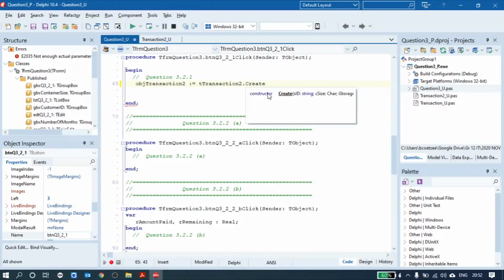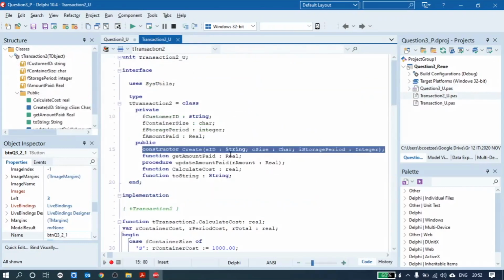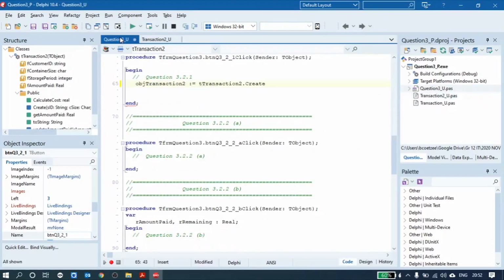Create is the name of our constructor, and we can see this little tooltip pop up here saying yes, indeed, and it even gives us a little tooltip as to what our three parameters are going to be. First, it's looking for an SID, a string, then a C size, a char, and then an I storage, which is going to be an integer. And this is written over there because that's exactly how we declared it over here. Remember, SID string, C size char, I storage period, integer. So that's what it's looking for.